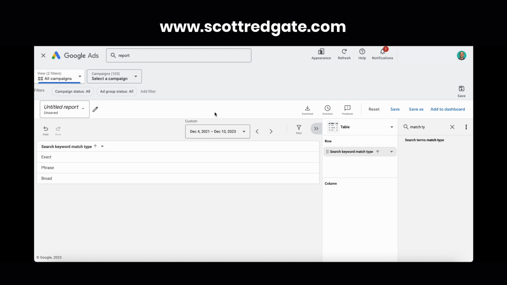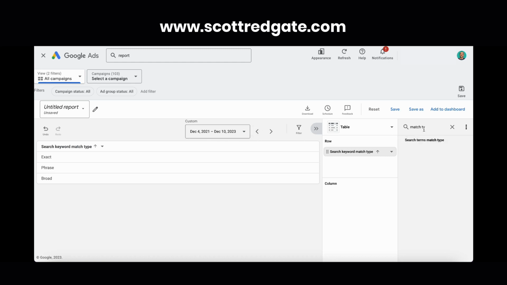Now, one call out here, this account does not have a lot of data, so they have not done a lot of search campaigns inside of Google Ads. And so I had to make the date range extremely wide. So this is going from December of 2021 to December of 2023. Now, if your account is very active, what I would recommend is using a recent set of data. So if you spend a lot of money in Google Ads, and let's say you use the last 90 days, and that can fill up this chart, and it's enough data to make an informed decision, do that. Make it as recent as possible, but if you don't have that luxury, like I don't have that luxury in this example, then you can make the date range wider.